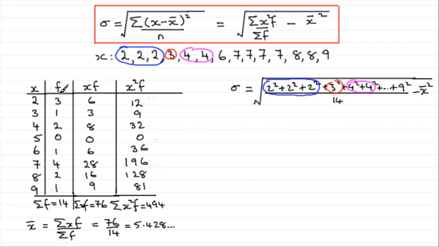So, if I was given a frequency table, then, with my values, I'd construct these columns here and work out these summary statistics that are on the bottom here. And, therefore, I could say the standard deviation, sigma, here, is equal to, through this formula, sigma x squared f, that's 494, divided by how many observations we had, which was 14, minus the mean all squared, 5.428 and so on, squared, and then, we take the square root of all of that answer. And, what do we get? Well, it comes out at 2.411 and so on. So, rounded, say, to two significant figures, that's 2.4 to 2sf.